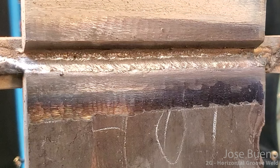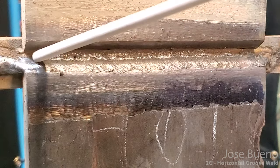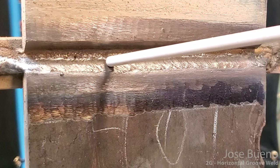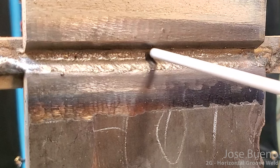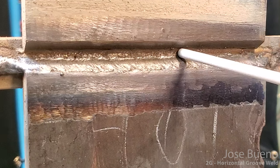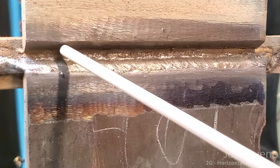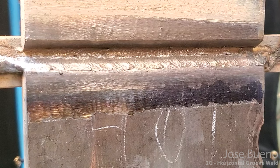So now for the fifth pass, this one's going to be pretty much just straight in. So we're not going to angle down, we're not going to angle up. This one is just going to come straight on in, and we're going to overlap this weld approximately 1/2 to 2/3, while also trying to bring this weld up a little bit and fill in a lot of this gap. Because with the sixth weld, we're actually going to angle up, cover that weld while also placing it on the remainder of the bevel. So we got a little bit of work to do still.